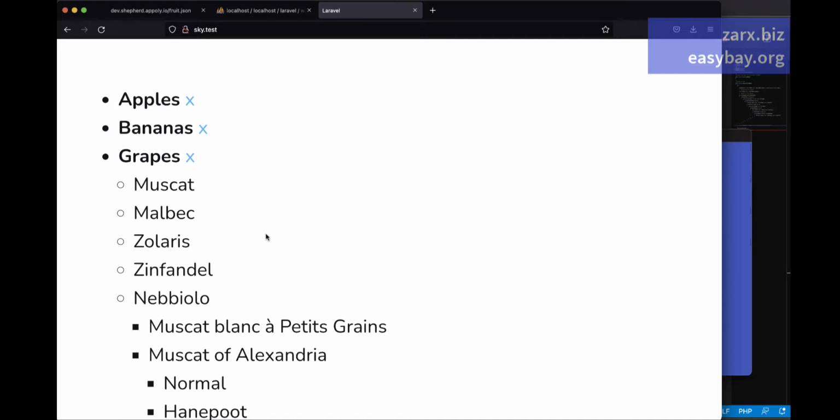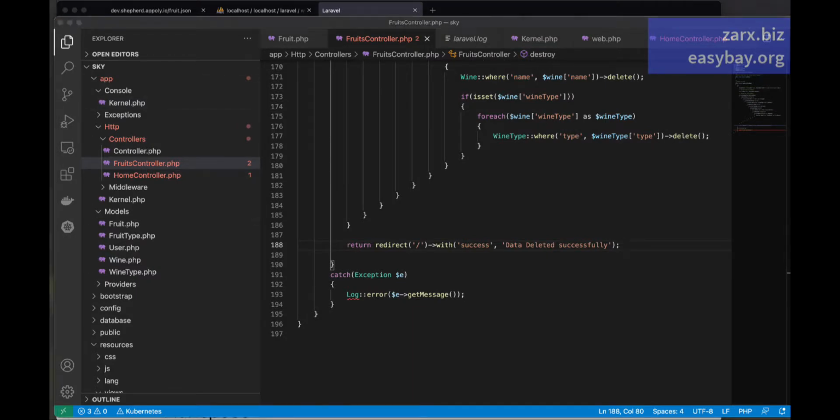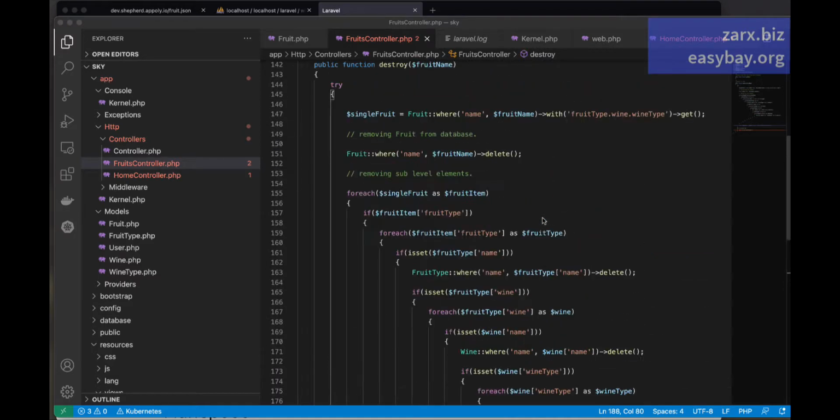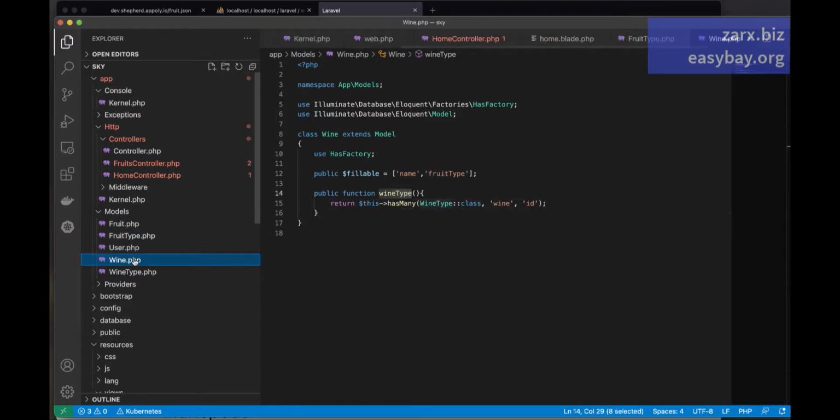Now one more thing we need to check, that is whether it is sorted, because here we have M and then we have Z and then we have N, which is not sorted. So one way to sort is through the models. If you want to sort it through the model, it's going to be the shortest in this situation, but we are going to improve this code anyway in further videos. So I go to the model, to Fruit, and where you define the relationship, you say orderBy, and here we pass the field name. So I say name, and ascending order. The same way I'm going to pass it in other relationships as well. So for type, we have wine, I'll do that too.